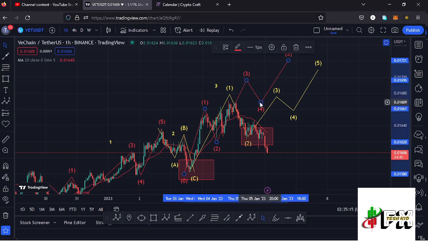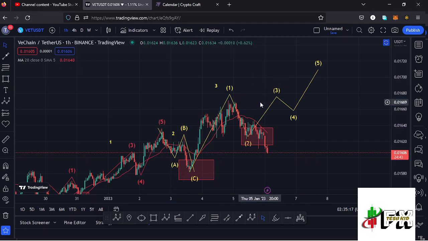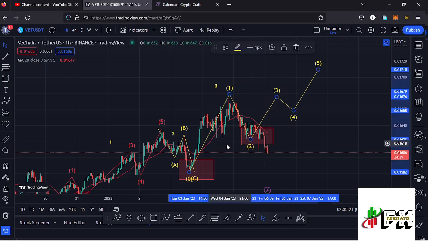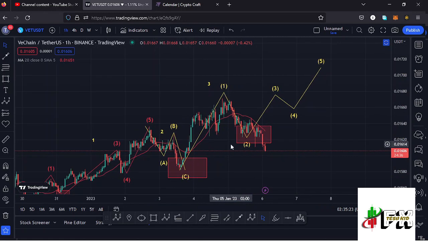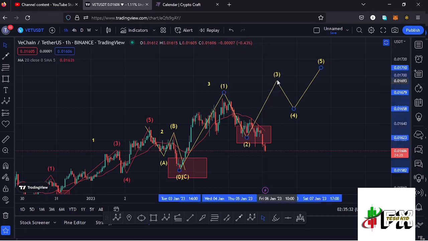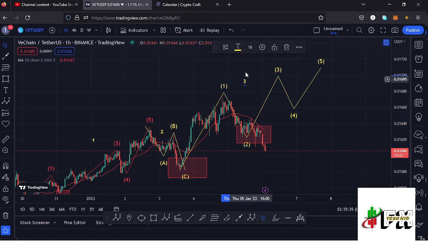Because of that, I have to remove it from my chart, and now I remain with this Elliott wave structure in yellow, which is the most likely Elliott wave structure that is being followed here on the VeChain chart, where we can term this as a first wave to the upside, then a wave 2, then I'm expecting another bounce to the upside in the formation of that wave 3, then a wave 4, and then a wave 5 to fully maximize the formation of that higher Elliott wave count 3 to the upside.